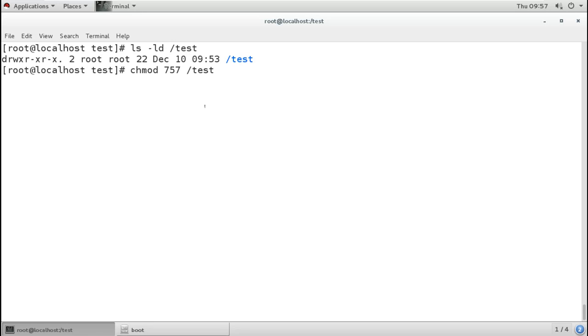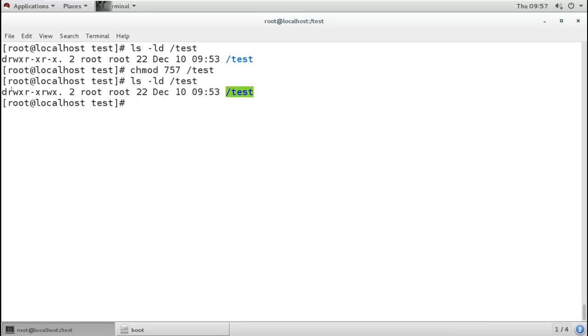By default it is 755. Now I'm changing it to 757, and 757 means I'm giving read, write, execute for the owner user, read, execute for the group, and for other users I'm also giving read, write, execute, and done.